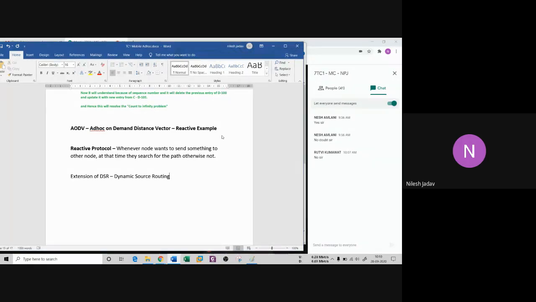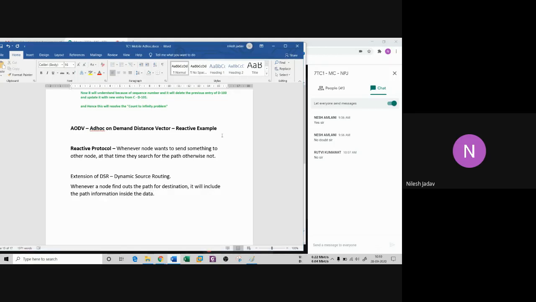The problem with this dynamic source routing is that it sends the path information inside your data. So what I mean to say is, whenever a node finds the path for a destination, it will include the path information inside the data.